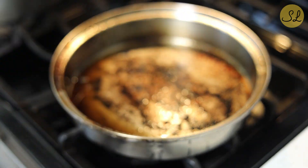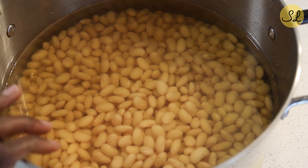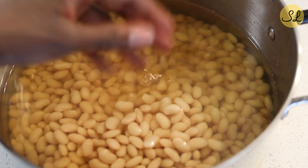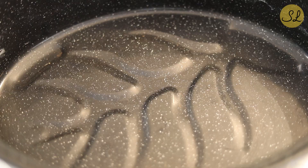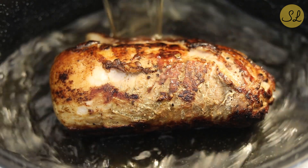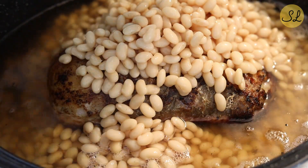You could just rest it on a cutting board, that's fine as well. Here I have a pot with two pounds of great northern white beans. I just put them in the pot and added about double the amount of water to cover, and let this soak overnight. What this will do is hydrate the beans and cut down on the cooking time. Now I have a roasting pan — you can use a Dutch oven or whatever you have, as long as it's an oven-safe vessel that will fit your ingredients. To this, I am going to add the beans that we allowed to soak overnight, along with the liquid that they soaked in.